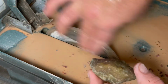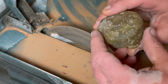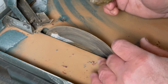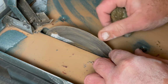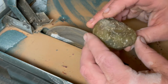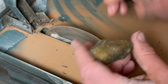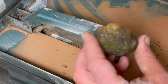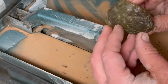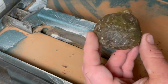Now, as you can see, my dry blade is getting some work on it, but I got these blades from Green Mountain Lapidary. I think 20 bucks a blade. They're a typical Chinese blade. They are not sintered. So when you see those sparks fly, you are wearing down the blade, but that's also part of the process. Alright, so I think I'm gonna go for bread slices. I'm not gonna slice it in half.